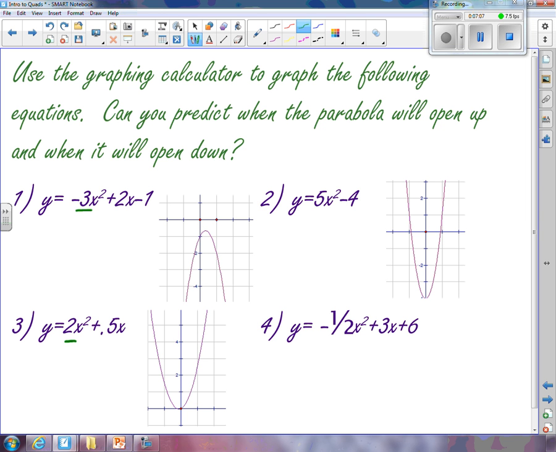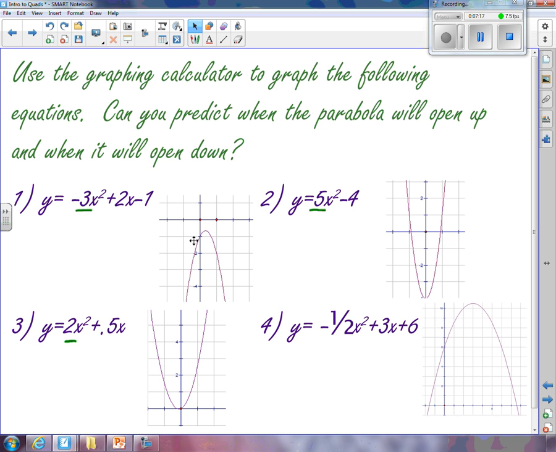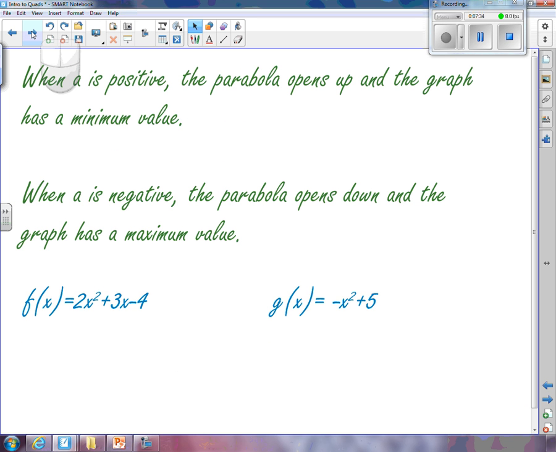Whereas the quadratic coefficient in these was further away from 1. If you look at this last example, that graph was wider than the previous examples because the quadratic coefficient was further from 1. Now, I would also like you to know when these graphs are facing downward and when they're facing upward. So maybe you're able to find some prediction here. But basically, when A, the quadratic coefficient, is positive, the parabola opens up, and the graph has a minimum value, meaning that the bottom of the U is the lowest value that you can get. When A is negative, the parabola opens down and has a maximum value.